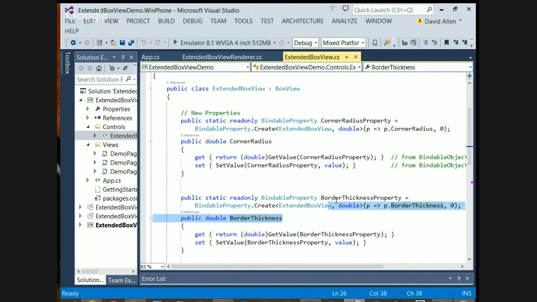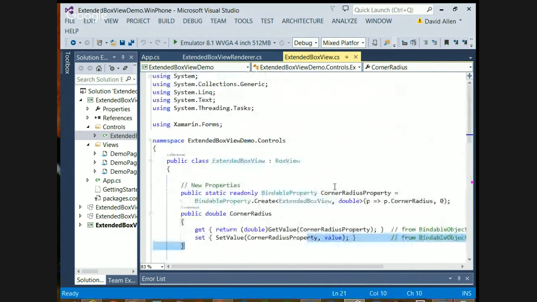And then you create the property. You create your getter and setter as normal. But instead of just storing it in a private value, you're setting it in this bindable property, and reading it from the bindable property. Now, a bindable property just stores an object, so when it reads out, you get an object, and you need to cast it to the correct type. But when you're setting it, you don't have to, because it just gets set into the object. We've done that for each of those properties.